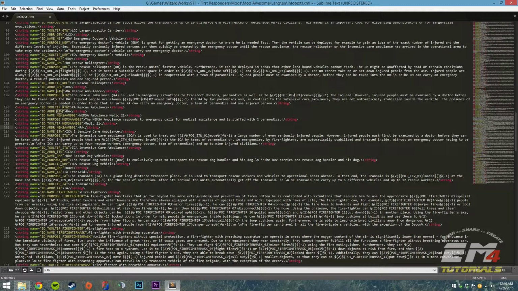Okay, and the abbreviation, not exactly sure where that shows up, but I will just create one anyway, M21. I'll do it that way. Okay, perfect. I think that is actually about it. So let's go into game and see if in fact that was everything we needed to do.